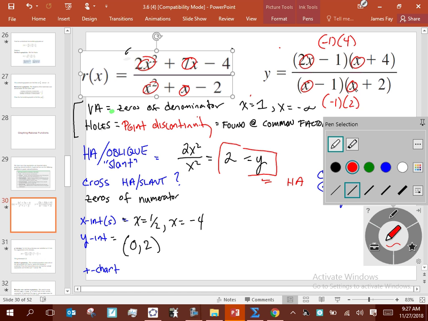Okay. Another way of doing it, kind of how we did the horizontal asymptotes instead. We did first times first times first, and then divided those things, right? Well, if I look at this thing here in factored form, isn't last times last times last always going to give me my constant term? Okay. So you can do it that way. You can take my -1 times my 4, my -1 times my 2 on the bottom, and then do that quotient. Regardless, you get 2. Is that all right, everyone?